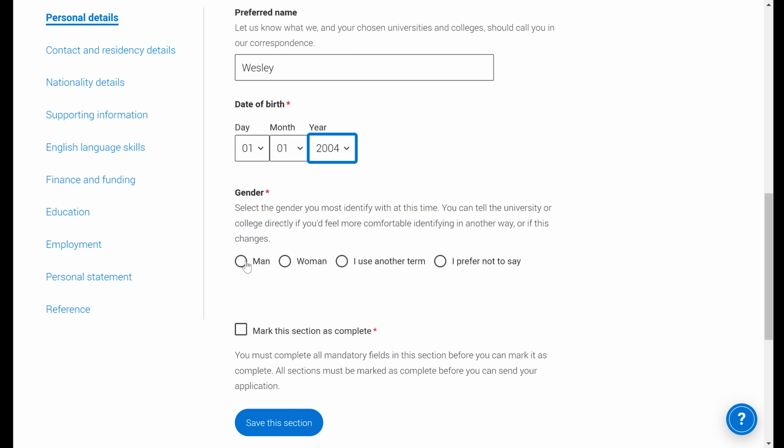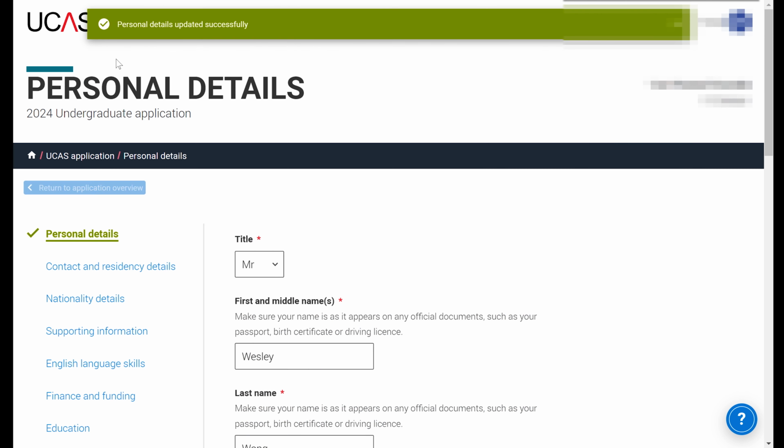And then your gender. Then once you're done with everything, click mark this section as complete. So just mark the section as complete. That's how you submit your information. If you just leave it blank, then everything's not complete and it won't show in the taskbar. So remember to tick the box, or if you want to come back and do it later, then just click save and not mark it complete.